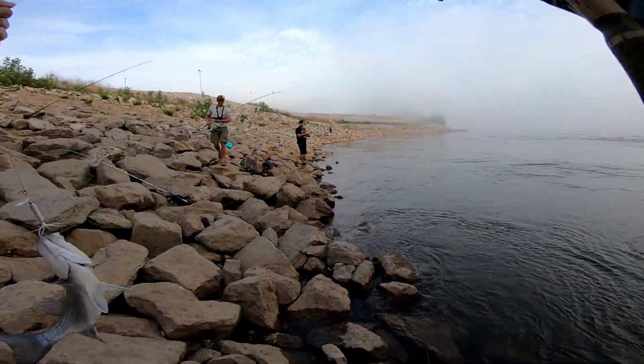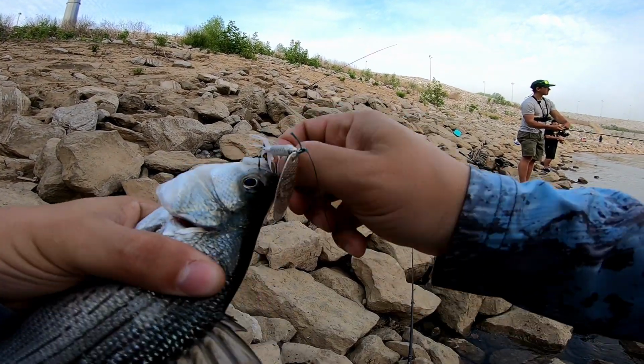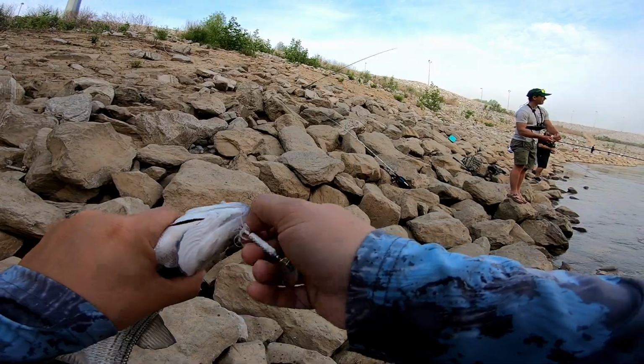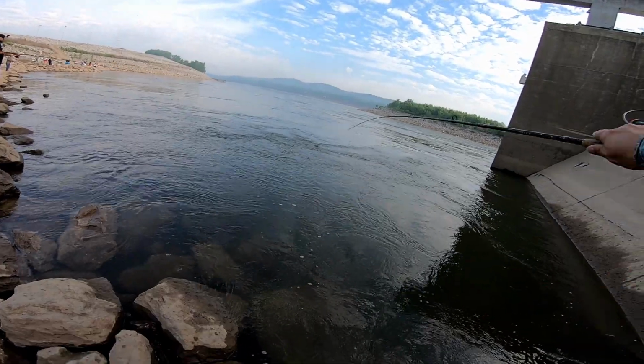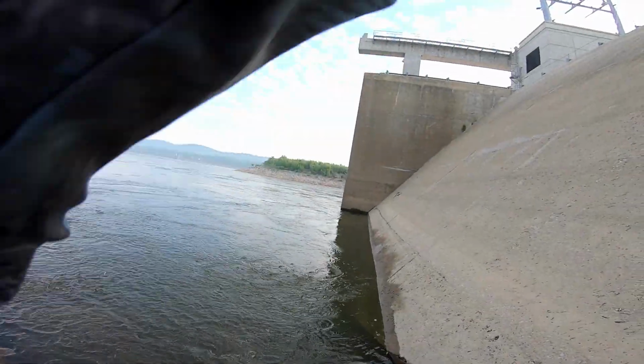On that wall. Switched up to the white rooster tail that Jake gave me. First cast, I got one. Did I cast over you? No. Cool, cool. I got one.